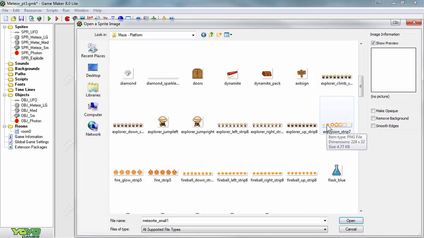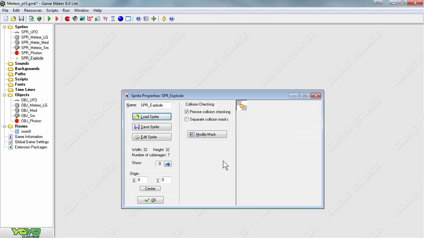And you have Explosion Strip 7. And you notice that this is already animated. We'll press OK. And we will make sure we move the center origin to the center of the meteor at 16 by 16. And we can press OK.